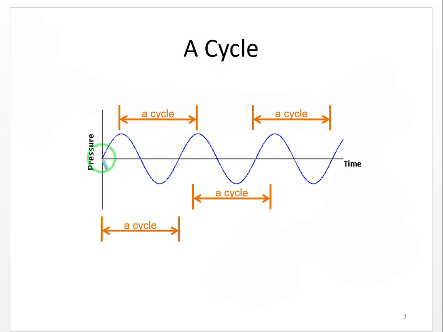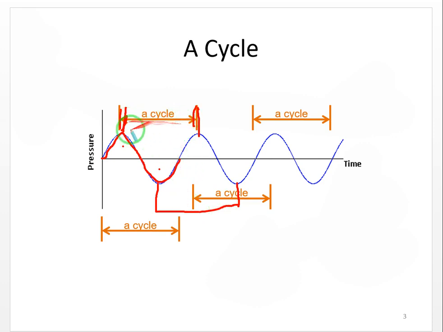Now what is a cycle? This is back and forth motion; the upper position is called the crest and the lower position is called the trough. One complete cycle is the combination of one crest and one trough. We can also define it from this point to this point: the combination of two consecutive crests is called a cycle, or the combination of two consecutive troughs is called a cycle or frequency. So what does it mean in 1 second?